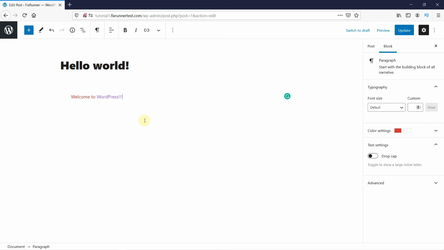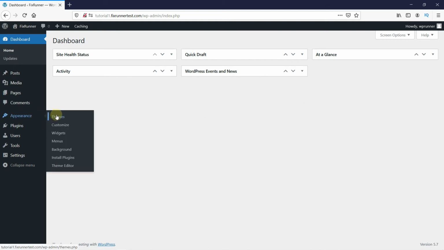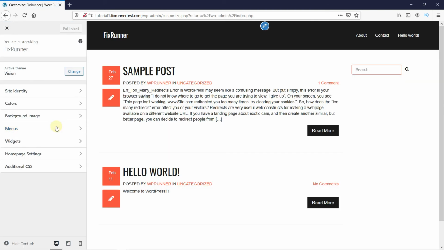Now, what if you want to change the text color across your entire website? Many of the best WordPress themes will allow you to do this using the Theme Customizer. So, back in your dashboard, go to Appearance, and then click on Customize. You need to look for the typography section, but your theme may not have this option, just like my theme doesn't have that. At times like this, you can add some custom CSS.